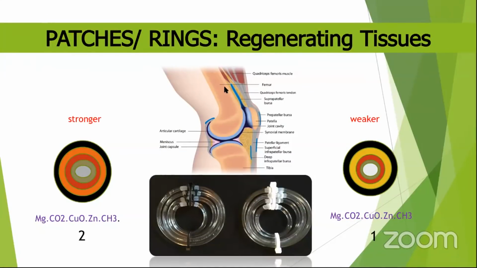Sometimes we also use rings. I have experience using rings with good results. If you use different elements, you can add every single element in one ring, or sometimes you mix 1 or 2 elements in the same ring to also create a field. For example, if you want to change a condition in the knees, like helping to recover any surface like cartilage or ligaments inside or around the knee, you create fields using these rings with different elements, one on one side and the other on the other.